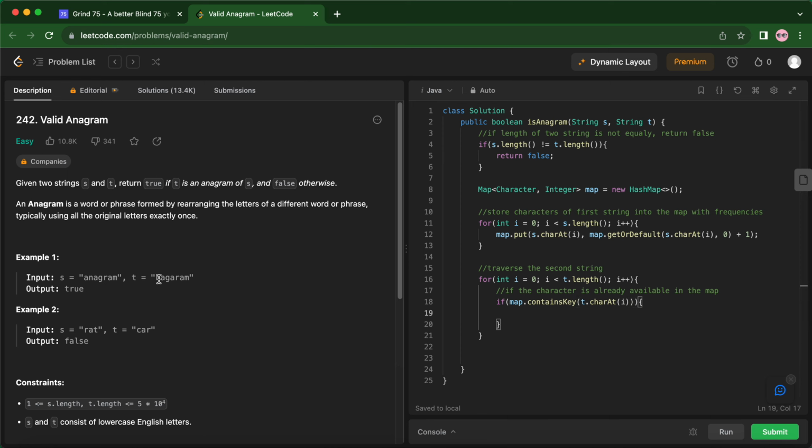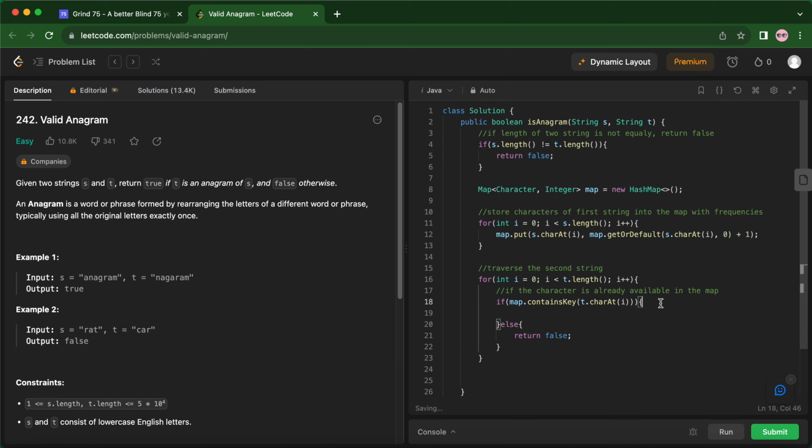Okay, so first is n, and we are going to check if that character n is already, so we are saying t dot charAt i is 0, so this gives us the first character from the second string, n. Is n already contained in this map? Then we are going to perform some action. But in case it is not available in this map, we will simply say return false.